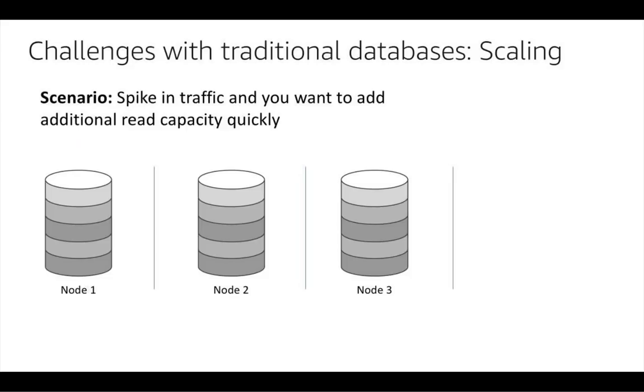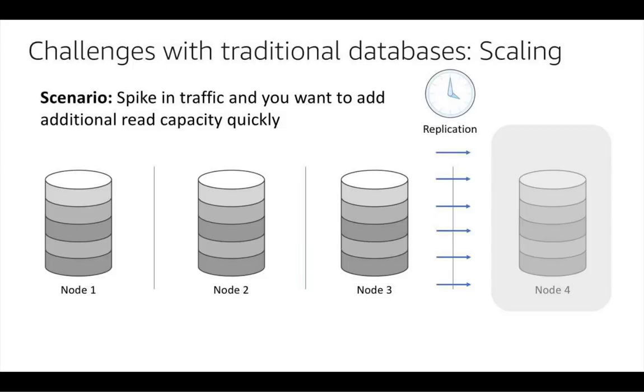So if we go back through some of these scenarios that customers were struggling with, one of them was, hey, my marketing department wants to run a promotion on Wednesday. It's Monday. They told us that we're going to get a whole bunch of new traffic. I need to scale up my database read capacity really quickly. But to add a fourth node to handle that load, I need to provision that ahead of time. And then depending on the size of my data, I have to sync that entire disk before that node can become active and participate in my database. That replication can take a really long time. Customers told us it can take either days or weeks. So being able to react to their business is measured in calendar weeks, versus, hey, I can just do this right now, and within 10 minutes I can spin this up.